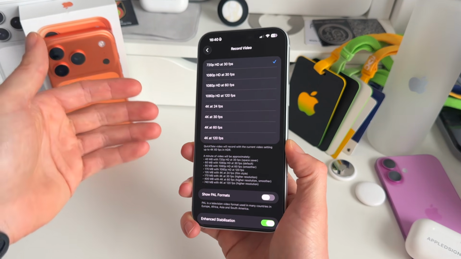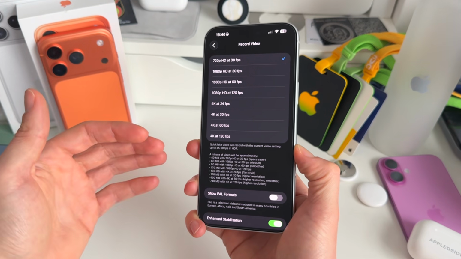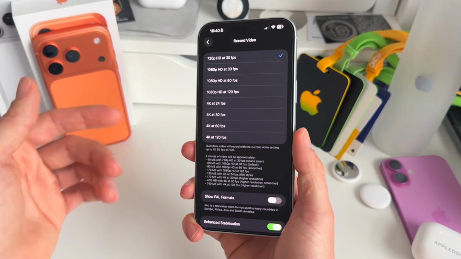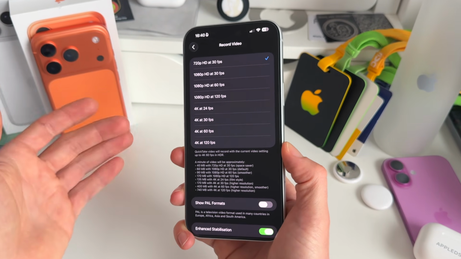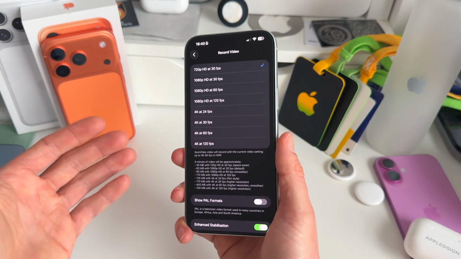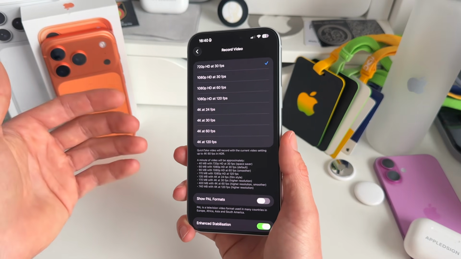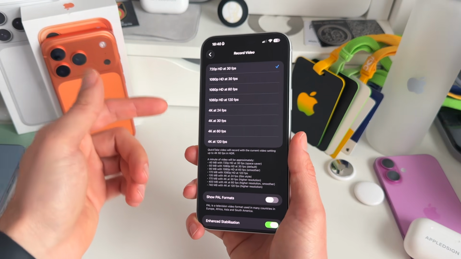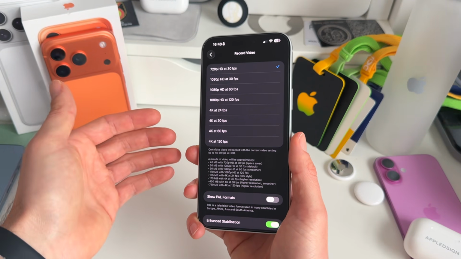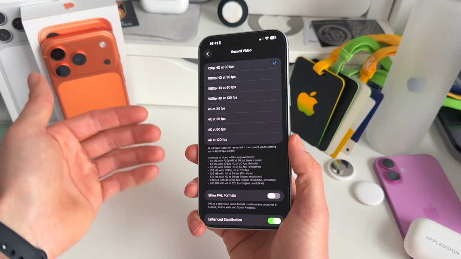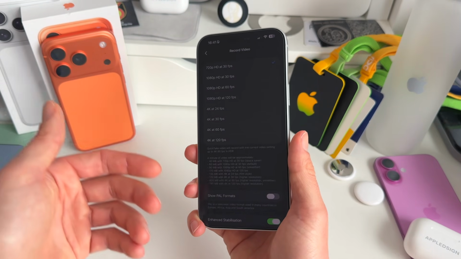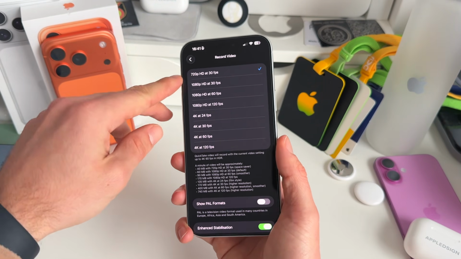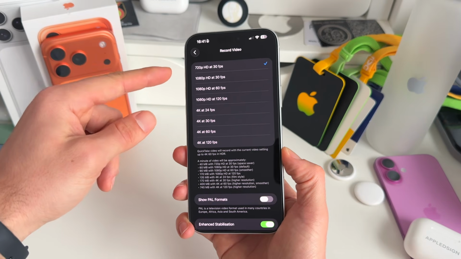So why would you want to go for this format? Well, first of all, it's the lowest storage format. If you film in this format, it will take up the least amount of storage on your device. Obviously, this comes at a trade-off because the quality will also be significantly lower. The resolution here will be 1080 by 720 pixels, and it will shoot in 30 frames per second. It's great for maybe people that have older devices or want to send extremely small file sizes. But honestly, in this day and age, I wouldn't recommend shooting in this format.